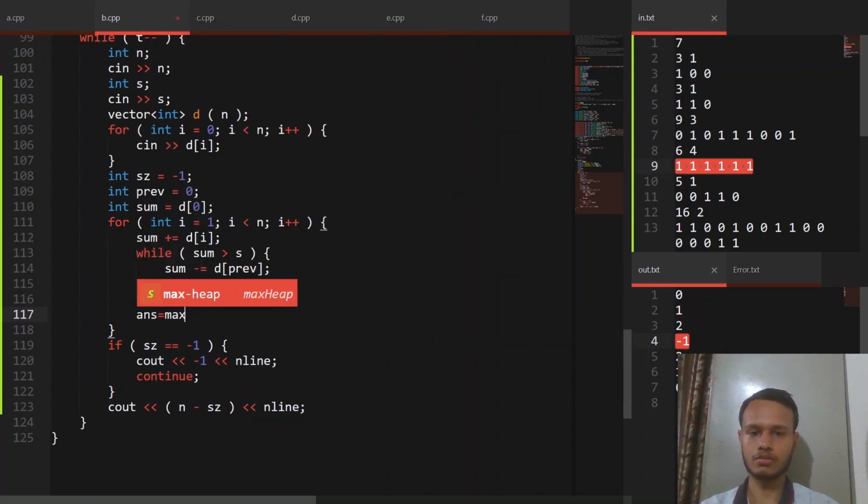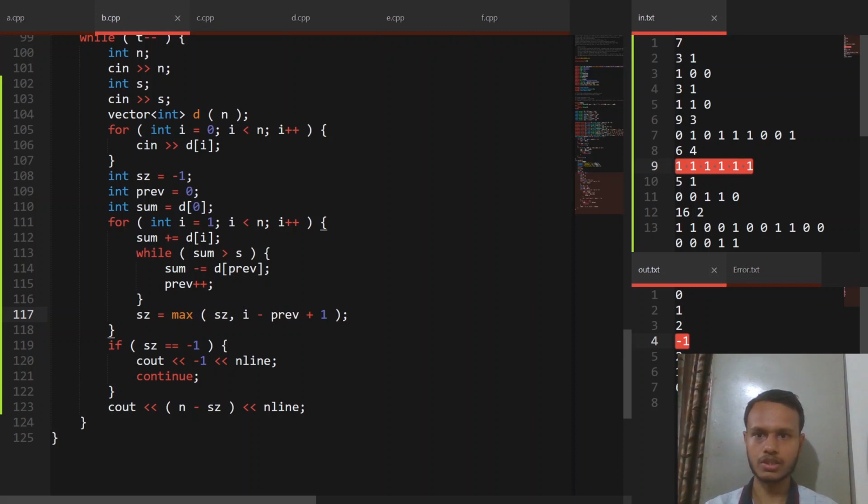And here z will be equals to maximum of z comma i minus previous plus 1, something like that. But yeah, in the case of minus 1, it will fail.